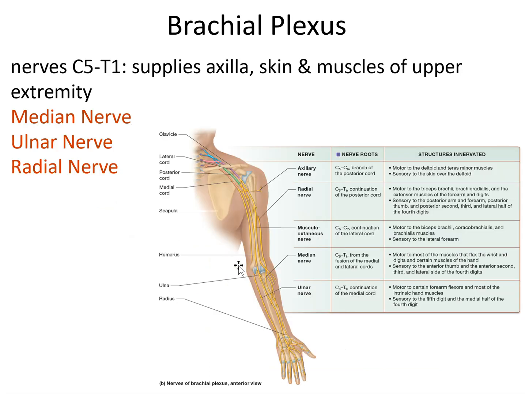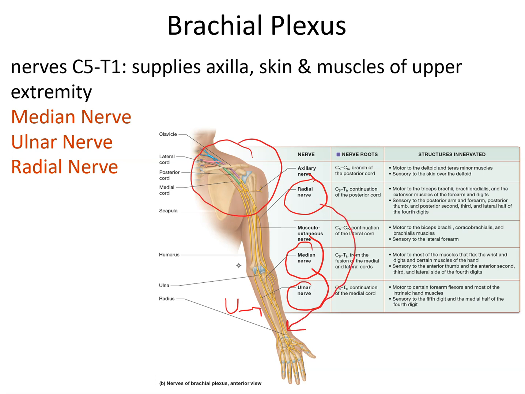Now, the brachial plexus crosses through a lot, like right on your axilla, your armpit area, and the anterior shoulder. And this is mainly supplying our upper extremity, and you may have heard of some of these nerves before. We're only going to look at 3 of these, the median, the ulnar, and the radial. I'd like you to know those nerves, and they're pretty much just what they sound like. The ulnar nerve is by the ulna, so it's the medial one. The radial nerve is the one by the thumb, and the median is the one in the middle. So these are nerves that are going to innervate our forearm, wrist, and hands, and our arms.